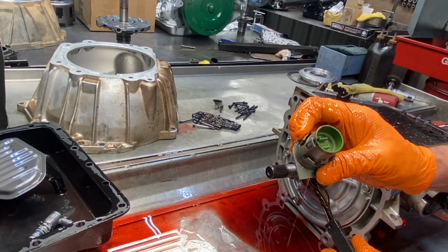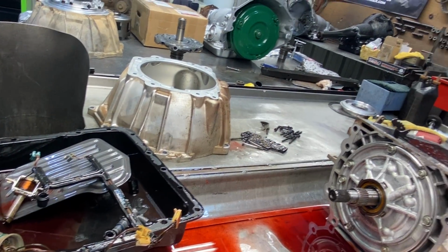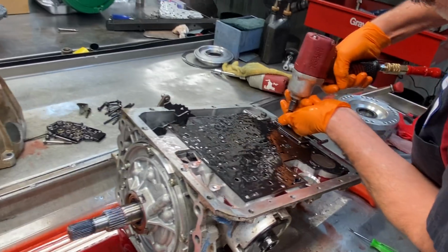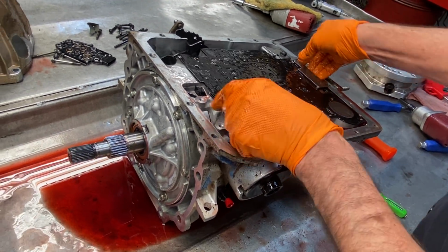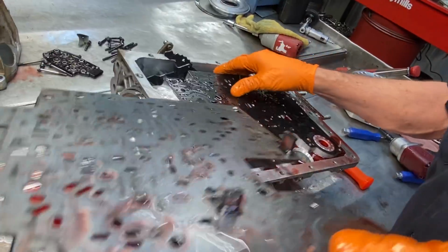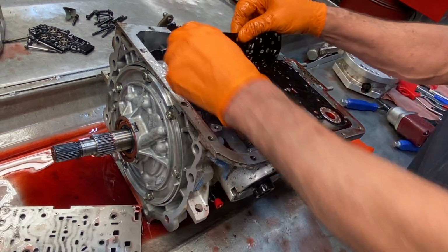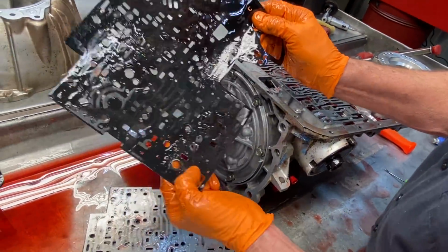No fluid in the connector, but we definitely want to put a new harness in here because this thing here is not something you want to mess with twice. We have a round hole there. Valve body gasket's on right. Got a round hole here. We got a case gasket here. Got the C for case. Round hole, round hole.